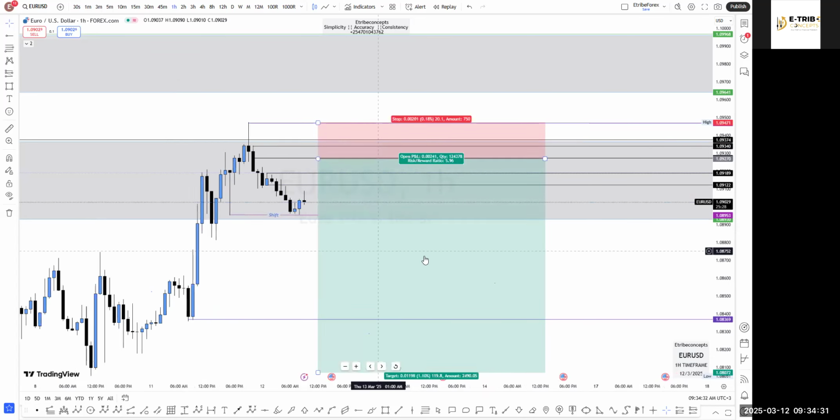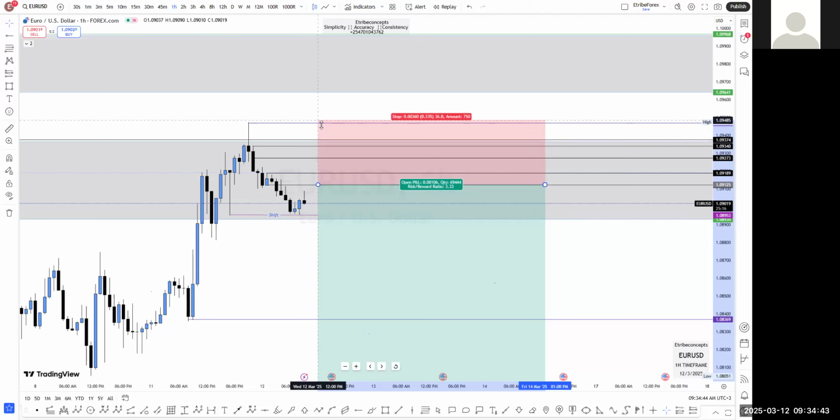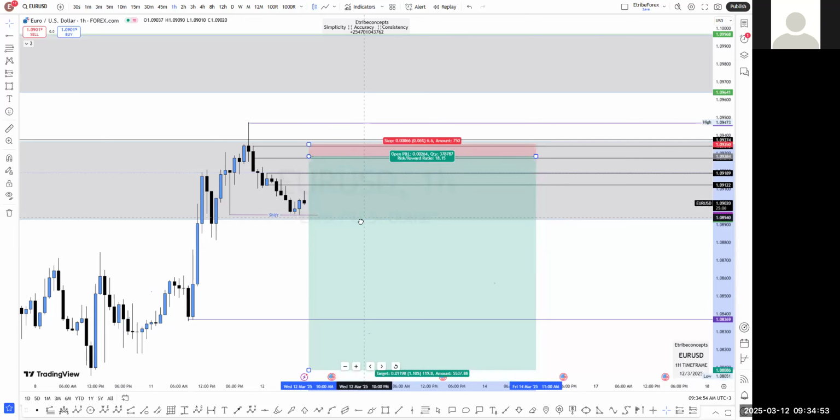So if I put my entry here, for example, and I put my stop loss here, that is 23 pips. There are people who can do this. They have a 35, then they target whatever RR they want. But as far as I'm concerned, this is my first area of interest where I can get a sell with a stop loss of 6.6 pips. And the other area is this zone, which is also around 6.6 pips.